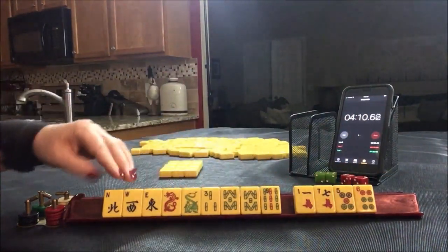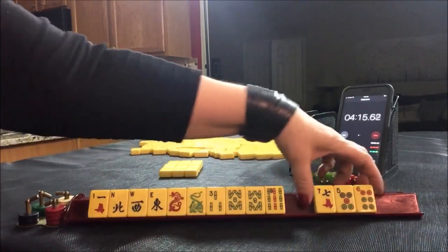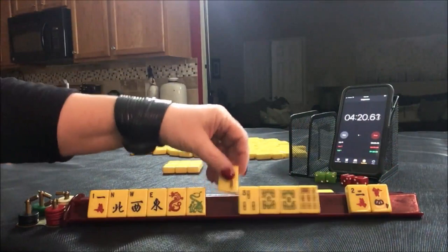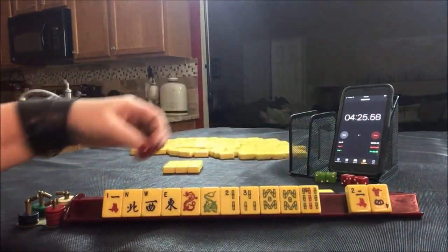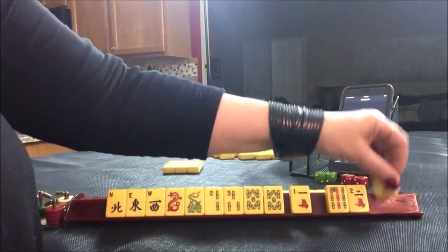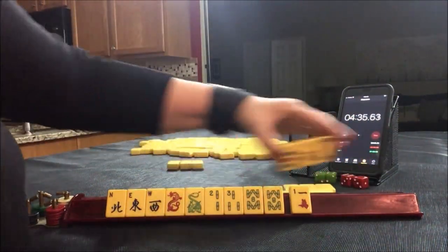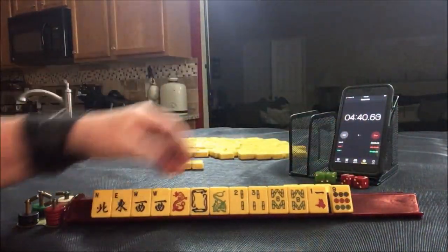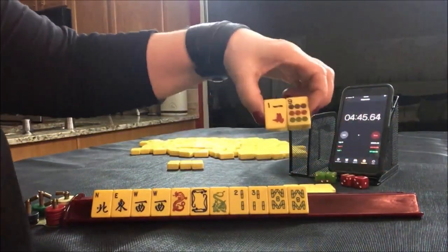I think we should play bams with honors or all terminals and honors — ones, nines. Let's throw these three and see what we get. There's a bam. Let's see: 2, 8. 2, 3, 8. I'm thinking Betty. Let's give up the 9 and pass these — you can't use terminals with Betty. There's a white dragon and a west, so we have winds with dragons. Let's pass one blind.